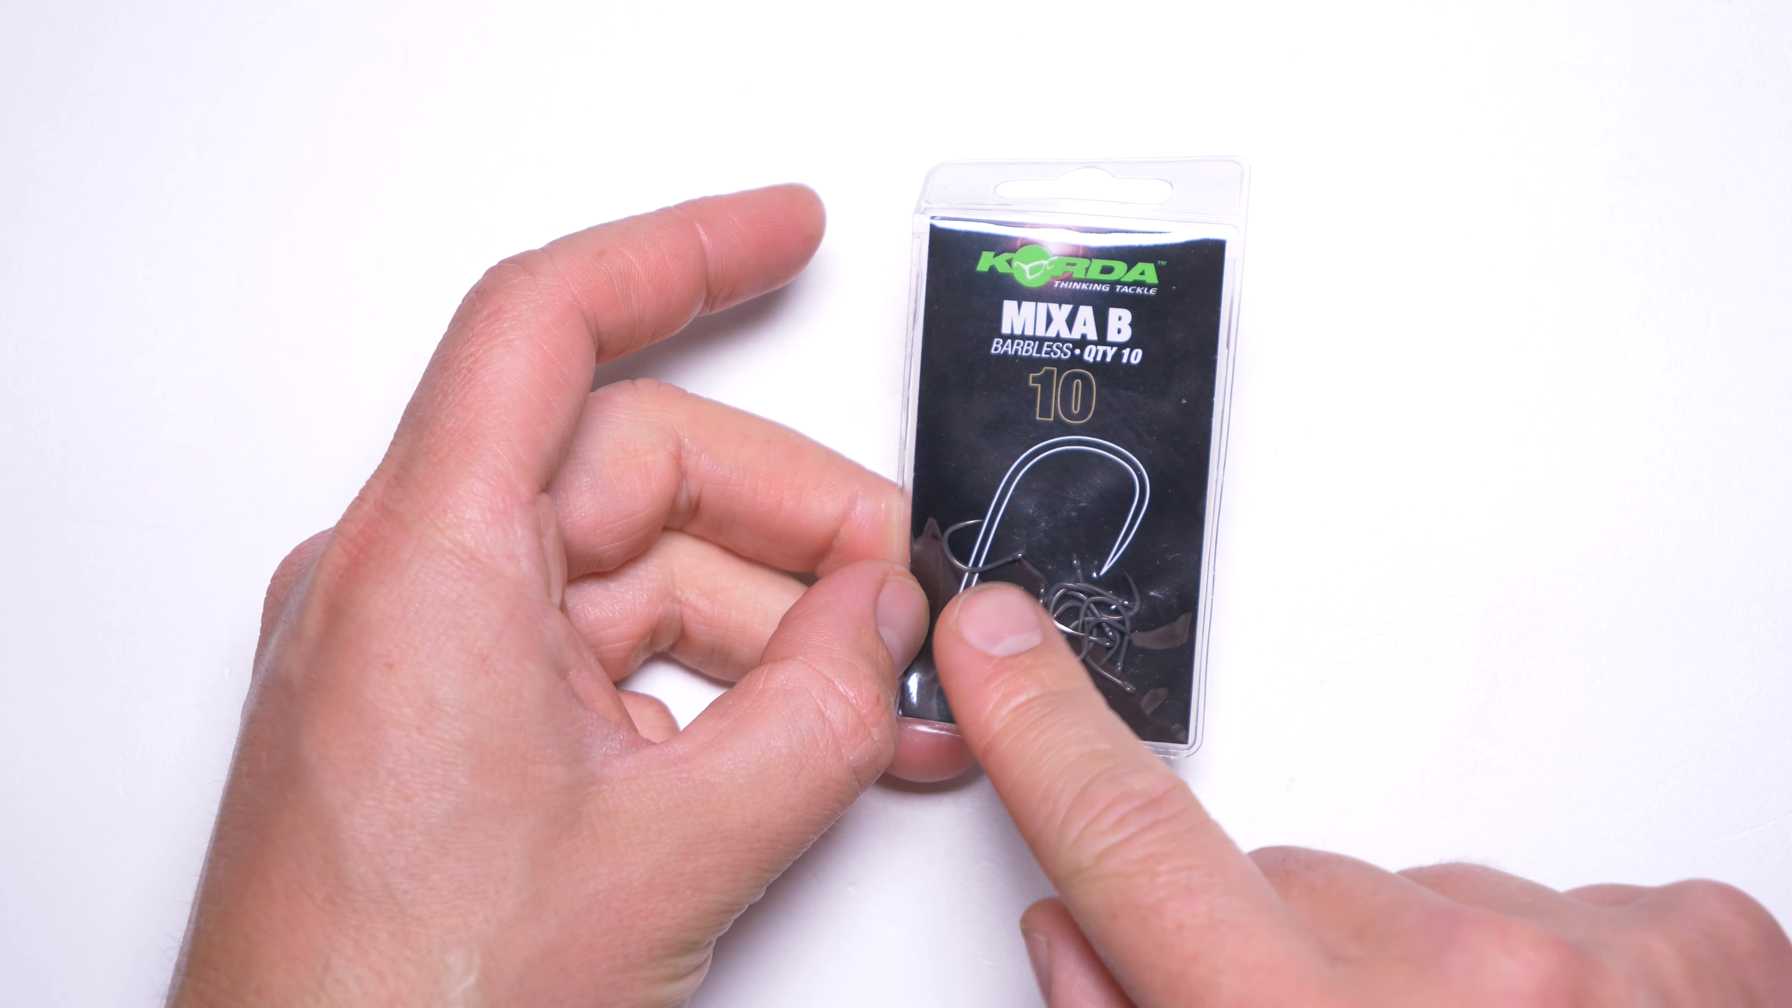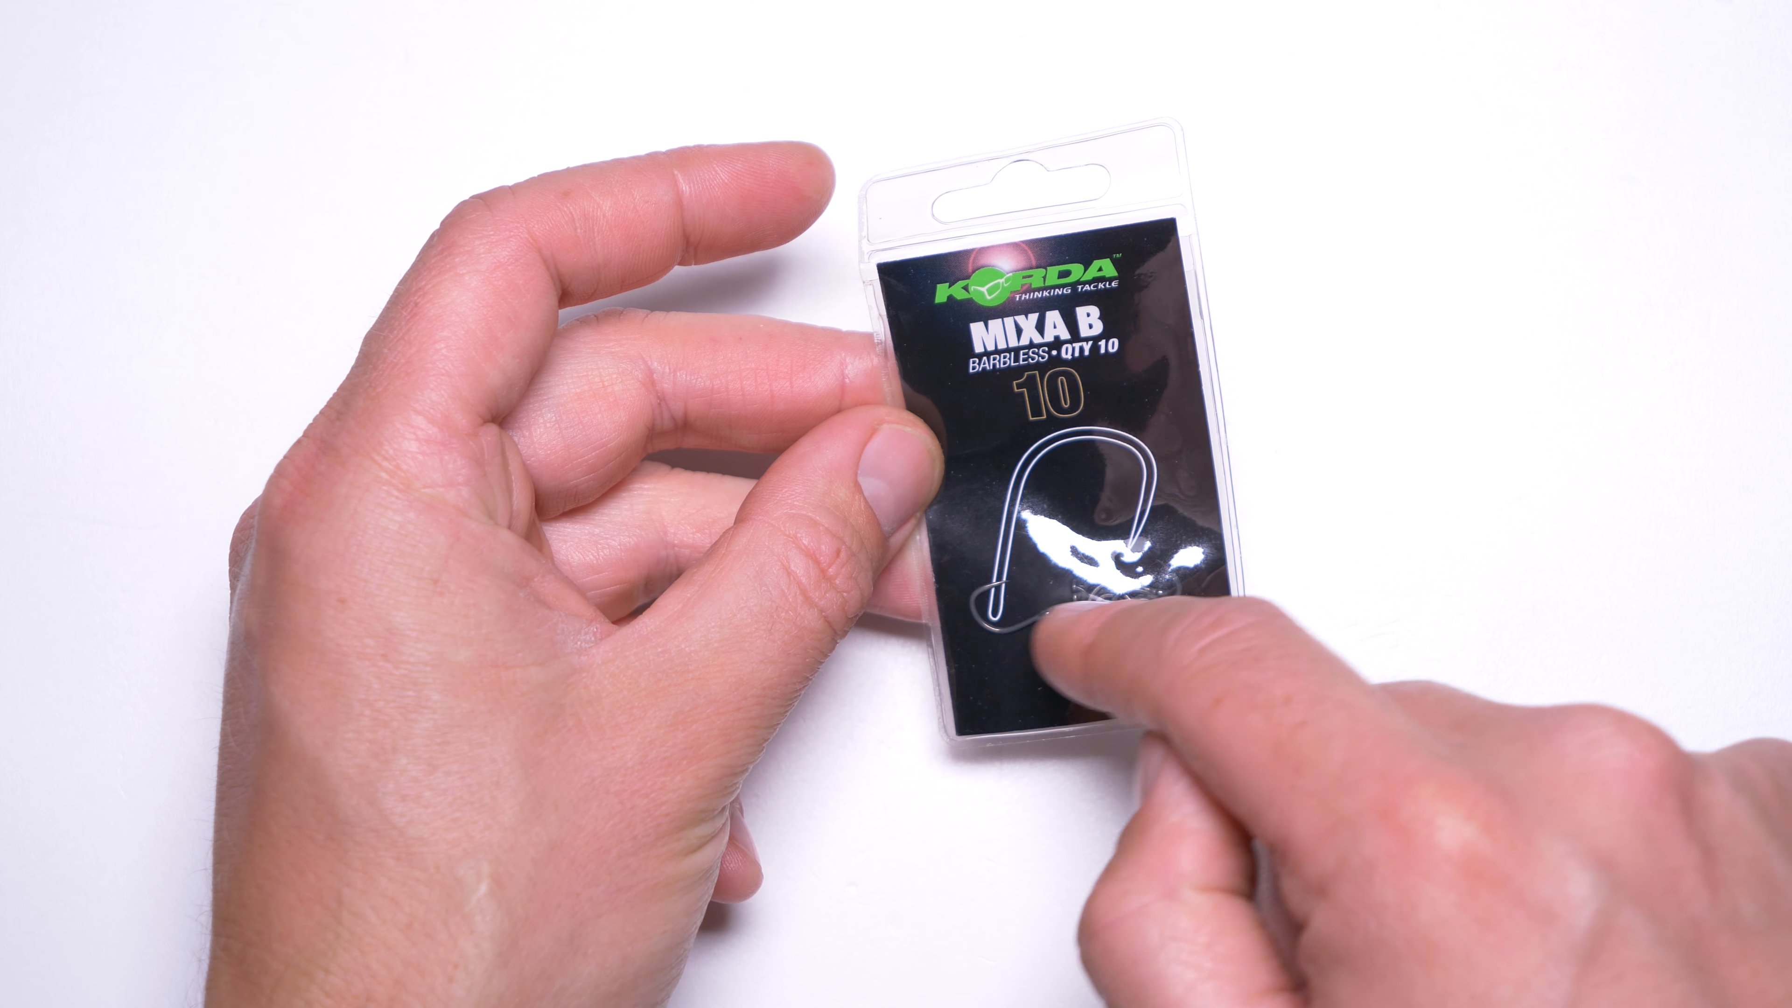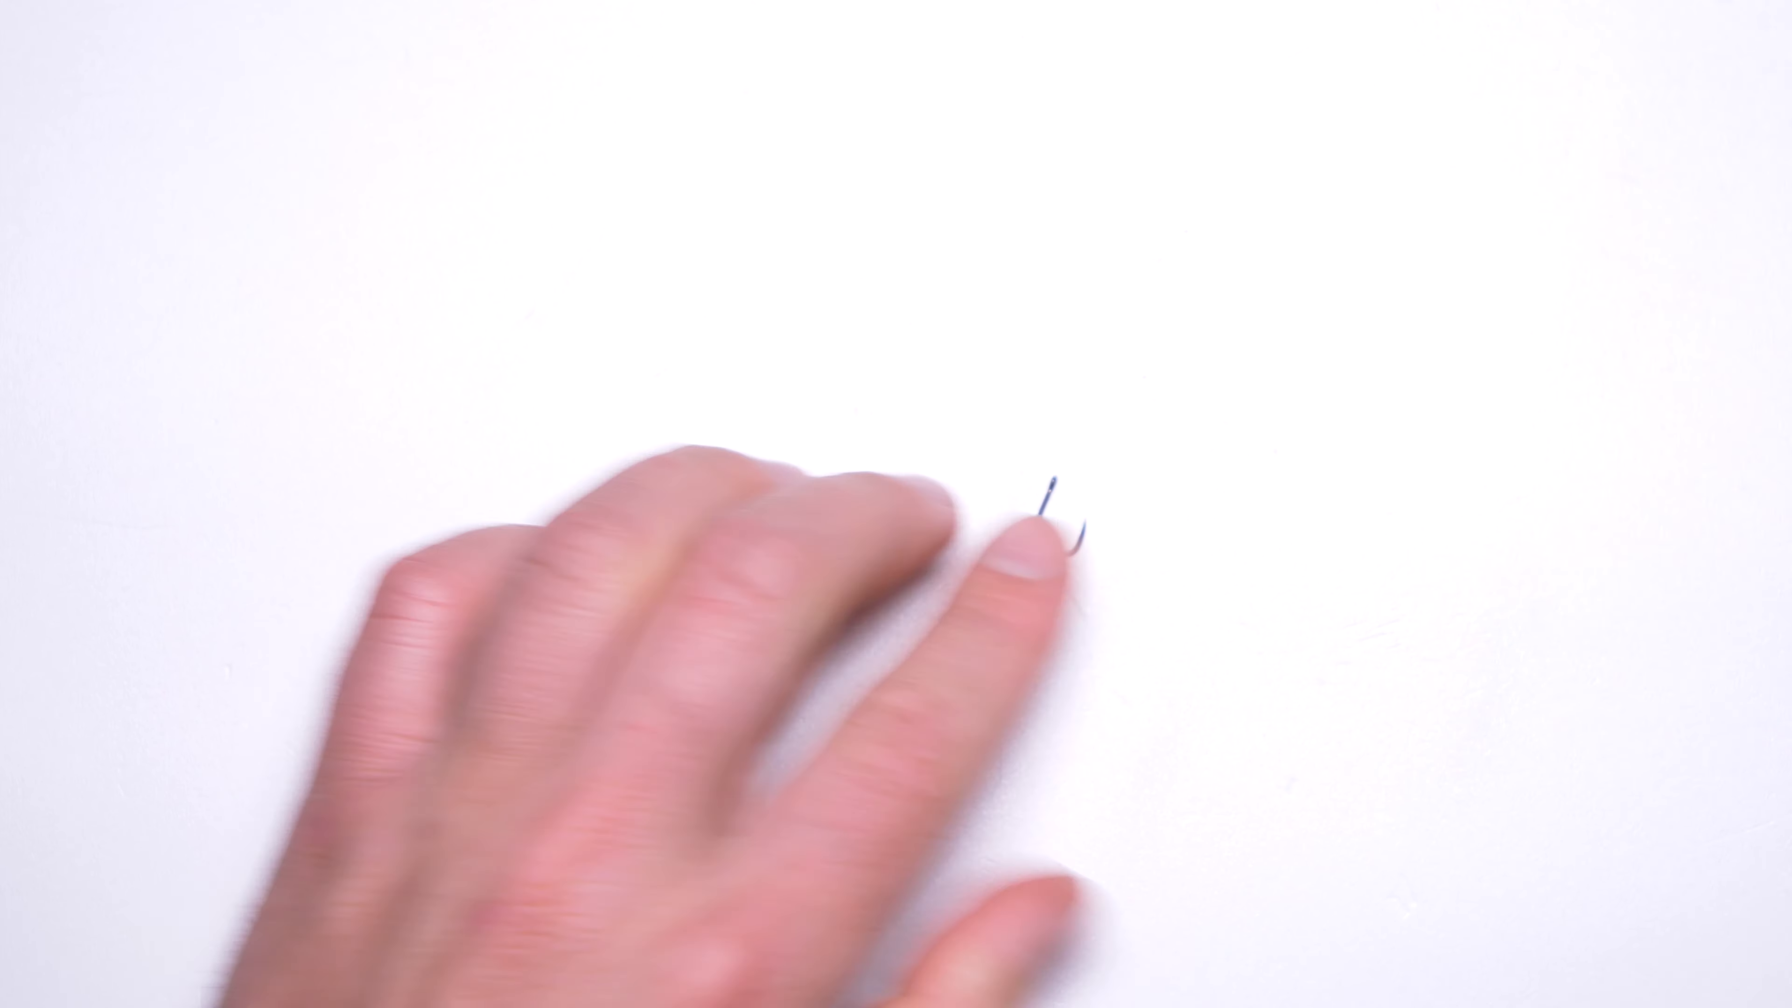Steps are quite simple. First, choose the correct hook. In my opinion, and all people fishing on the surface agree, these Corda mixer hooks are the best because they were designed for that kind of fishing. They're strong, fine wire, very sharp, and the perfect shape for fishing for carp off the top. I'll use one in size 10.